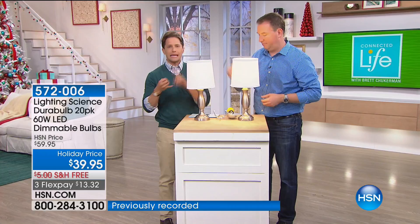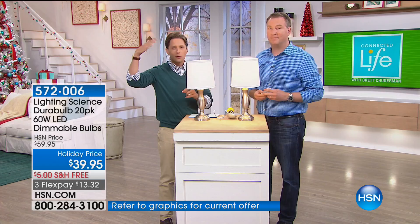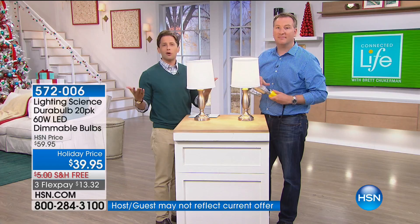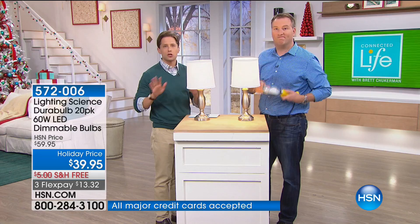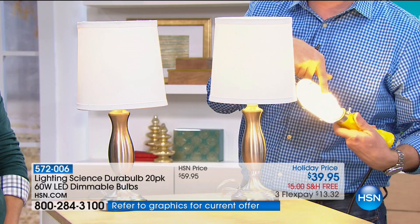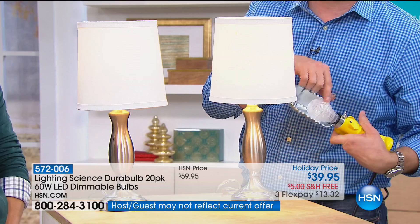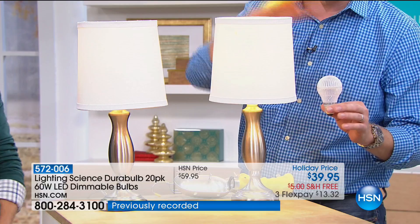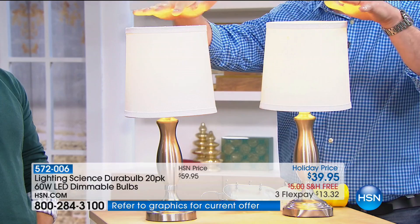These LEDs are cool, safe, and convenient — they're your family bucket. If you've already replaced every light in your home, you have a few minutes to call and share your testimonial because these are the final buckets. Now I know what you're thinking: is it that bluish white light? Are they dimmable? There are absolutely no drawbacks with these. It looks beautiful — you can't tell the difference. It is dimmable, cool to the touch, and great for places where bulbs break all the time, like the garage door opener where there's vibration.